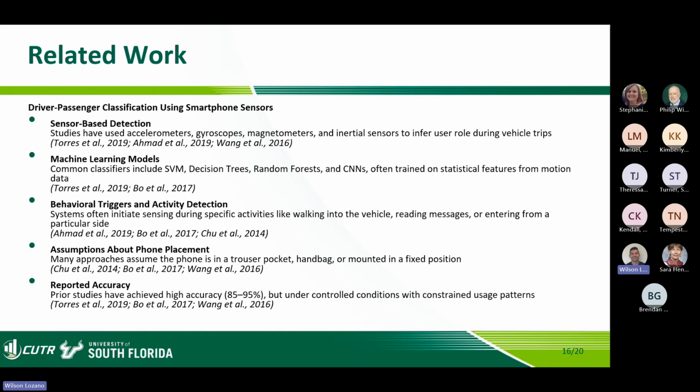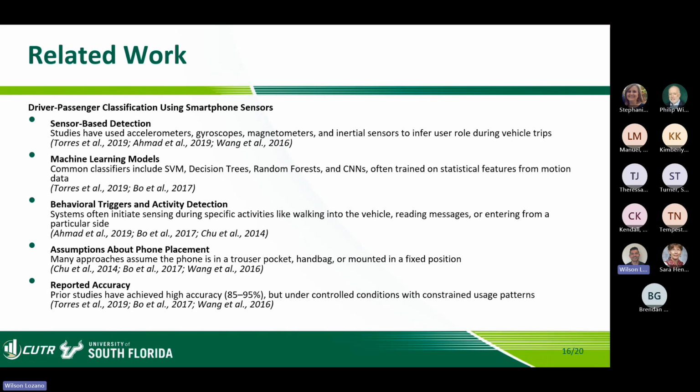Behavioral triggers and activity detection: systems often initiate sensing during specific activities, like walking into the vehicle, reading messages, or entering from a particular side. Some of the previous work needs to detect if the person is entering from the left door or the right door of the car, so they are interacting with other hardware too. Assumptions are about phone placement, as I mentioned before.